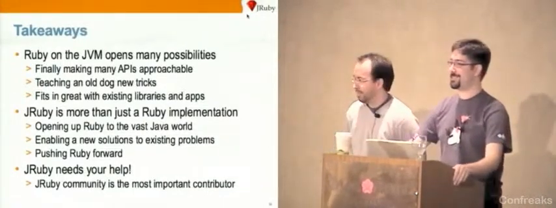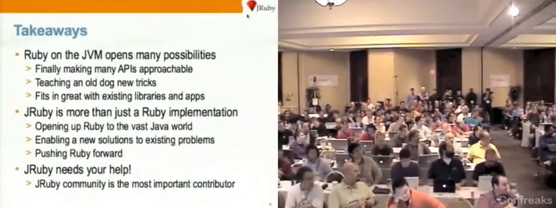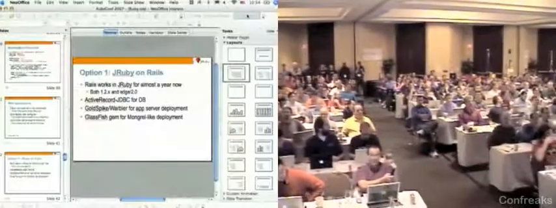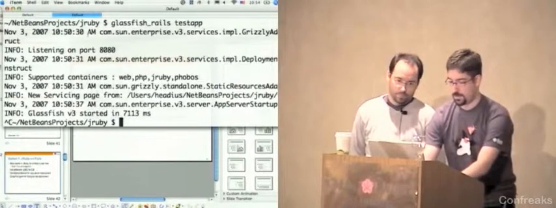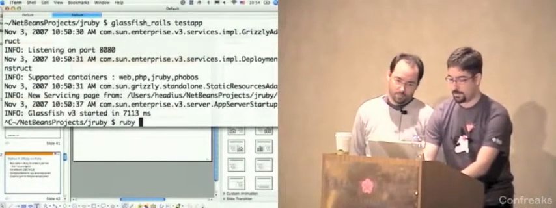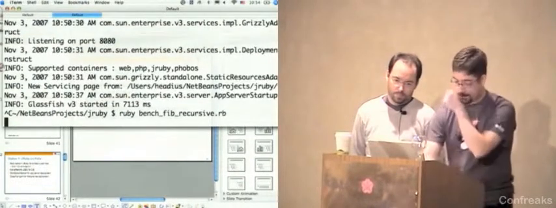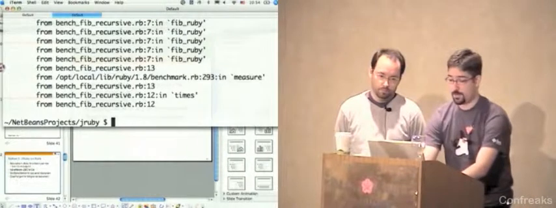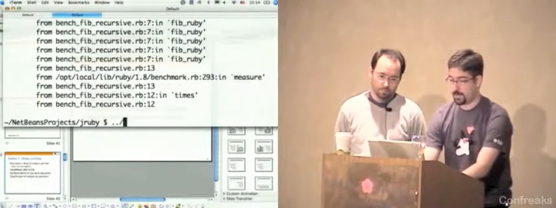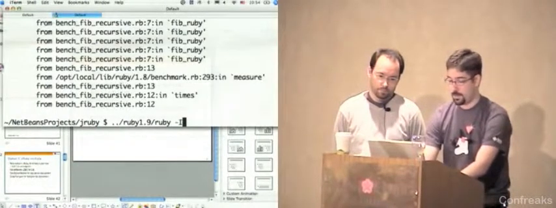Noted. Yes. Right here. Sure. Oh, you want to see that real quick, and then we'll call it done, and you can come up and talk to us anytime. All right. So here, it's in the same directory. So this is with regular Ruby. This is with Ruby 1.8.6. Oh, it's a little slower than I thought. 1.7.5, 1.7.6 or so. And just to be totally honest about it, we will actually run it quick with Ruby 1.9. I'm not sure if this is totally up to date, but it's close.